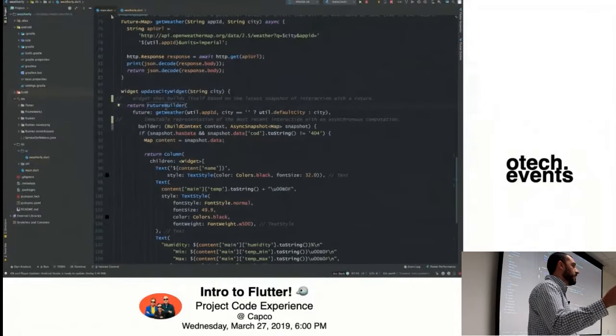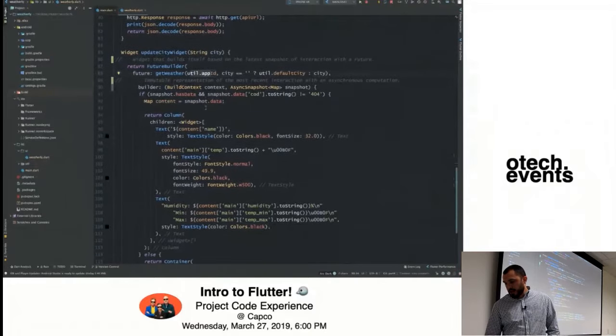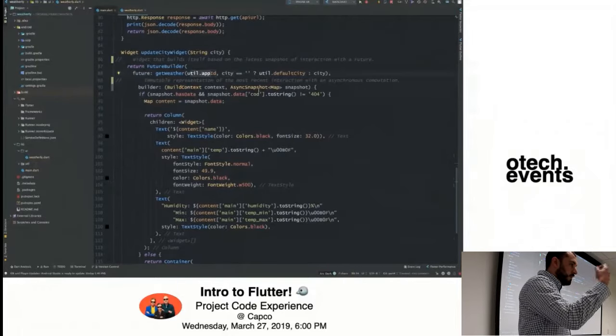Again, it builds upon that future object concept, but it's basically a type that allows a widget to build itself based upon the latest snapshot of data you've received from an API. So we call the future getWeather that we have up here. We pass in what we gained either from the text, from this string here that we took from the controller, or the default that's in my utils file over here, which defaults to Spokane when the app first starts. Then it takes in a build context, and we'll talk about build context and snapshot. Snapshot, as I mentioned a second ago, is the data within the last snapshot you just got back from an API call.